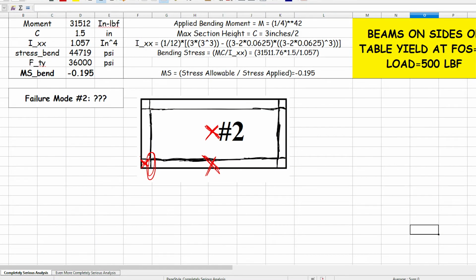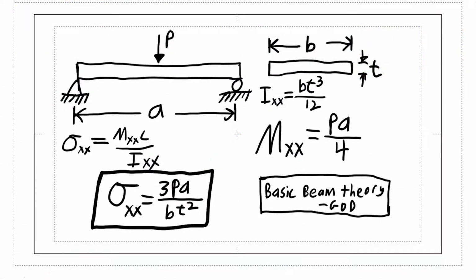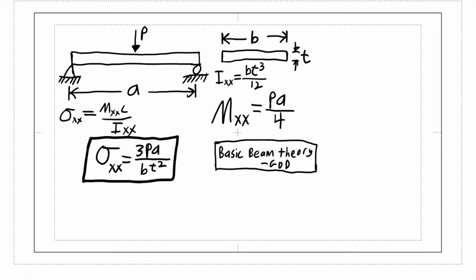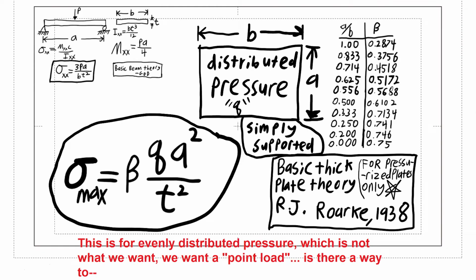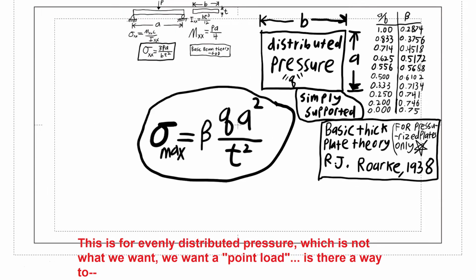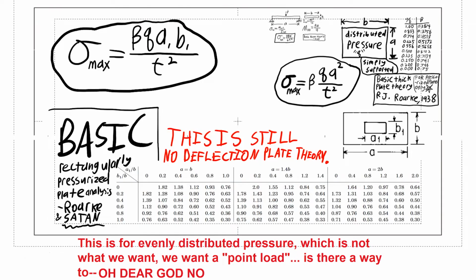Let's do the middle of the table now. I can tell just by looking at this and from experience that a safe way to analyze this table would be to call it a beam in bending. If you tried to actually analyze this thing using the theory of plates and shells rather than basic Timoshenko beam theory, you'd find that our assumption of a point load in the middle would kind of break everything.